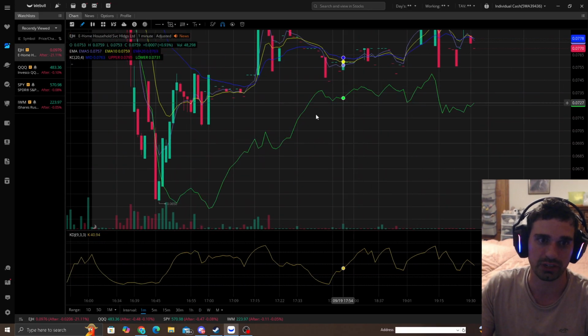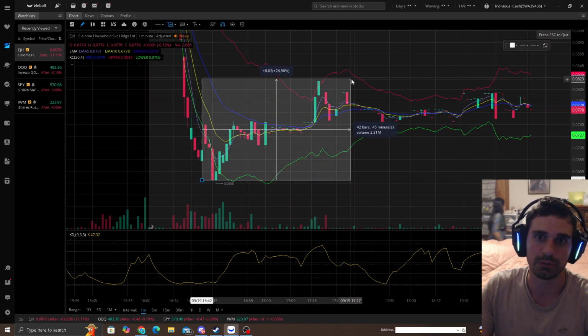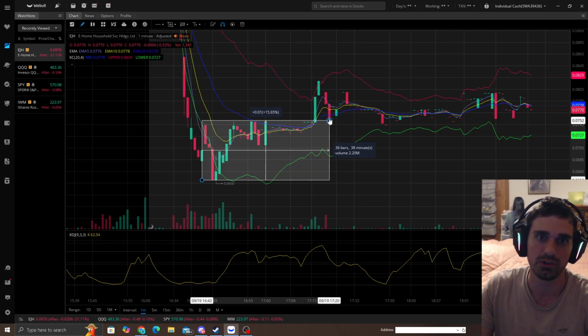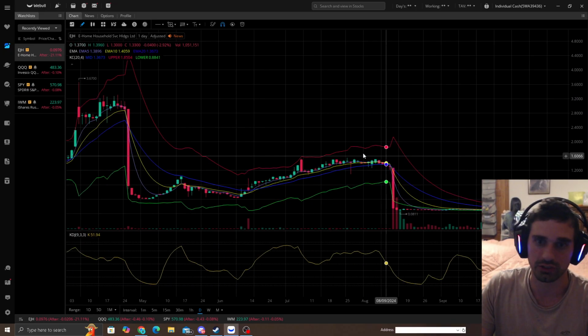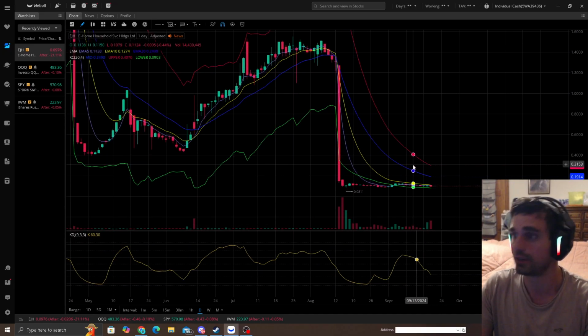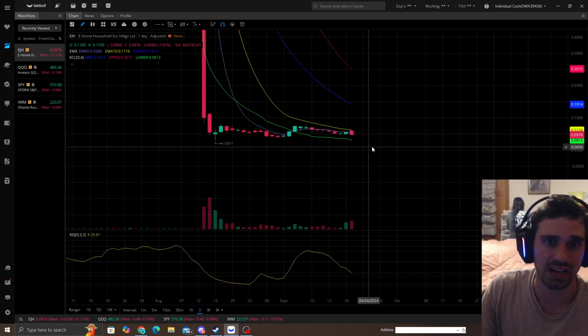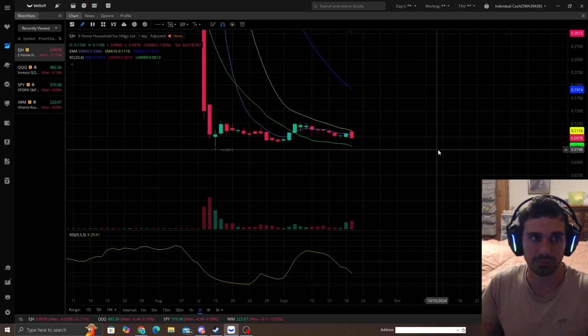So this is looking pretty good. And obviously, look at this nice little gain here. From the highs to the lows, this was a 26%. Obviously, you wouldn't get the whole move, but you'll probably get about 10 to 15%, depending on that region here. So you can see the bulls are trying to pick this up. All right, guys. Yeah, I'm pretty bullish on this one. I really think this can have a big rally. For a penny stock, this is one on the radar. If you guys are looking for penny stocks, this is the one I would probably recommend.